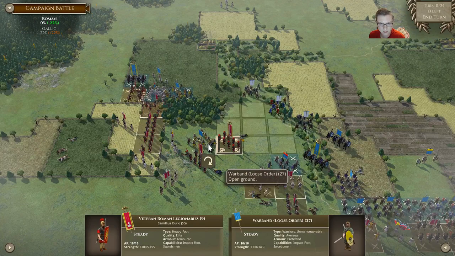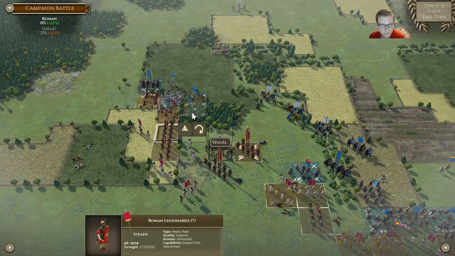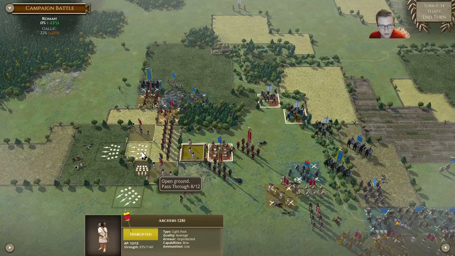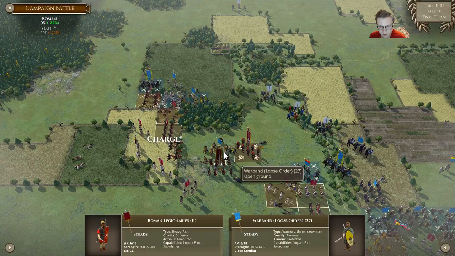But I can't turn and charge him in one turn. Okay, let's try this. Let's pull you back. Charge. I'm gonna get a flank on him. That's not a flank.